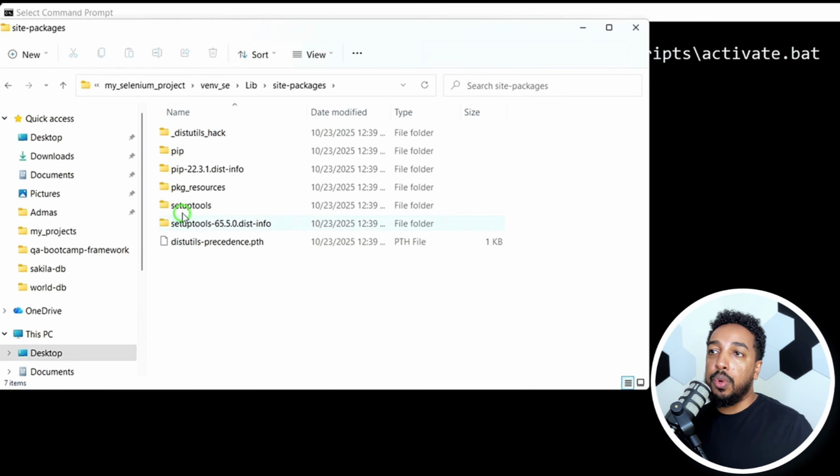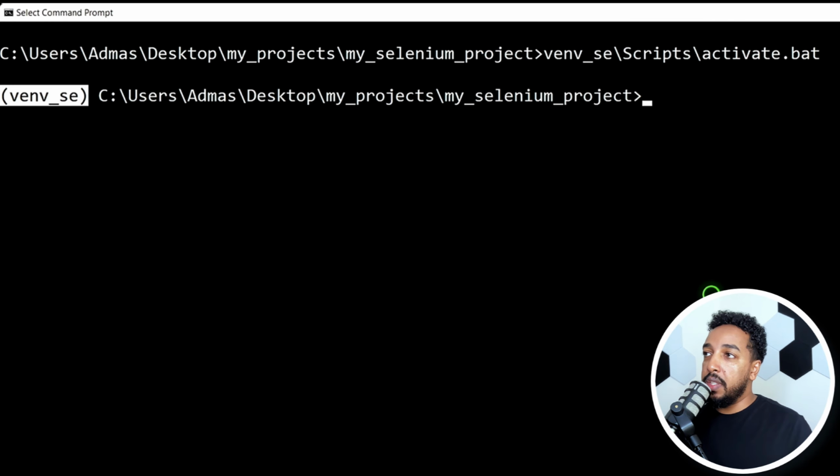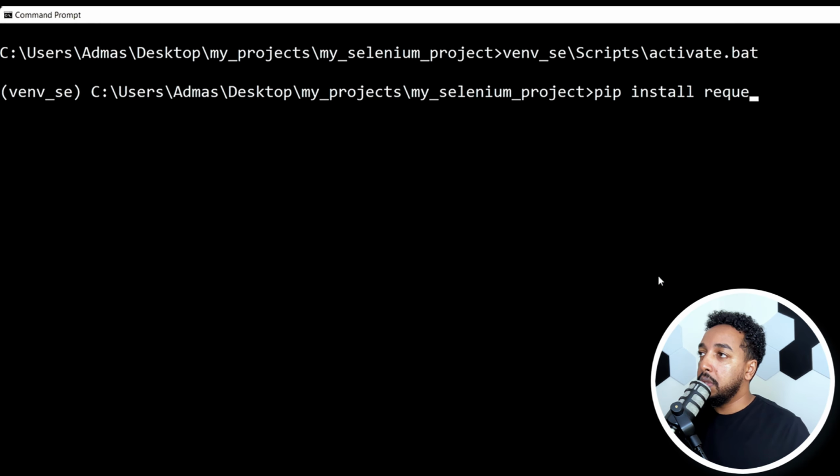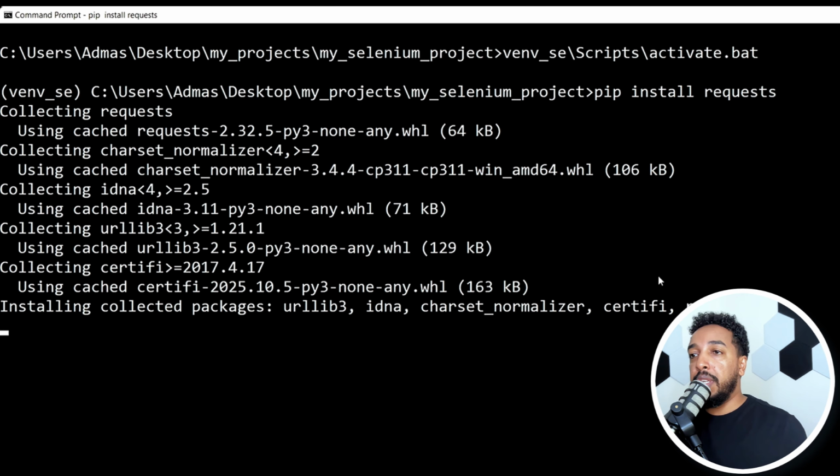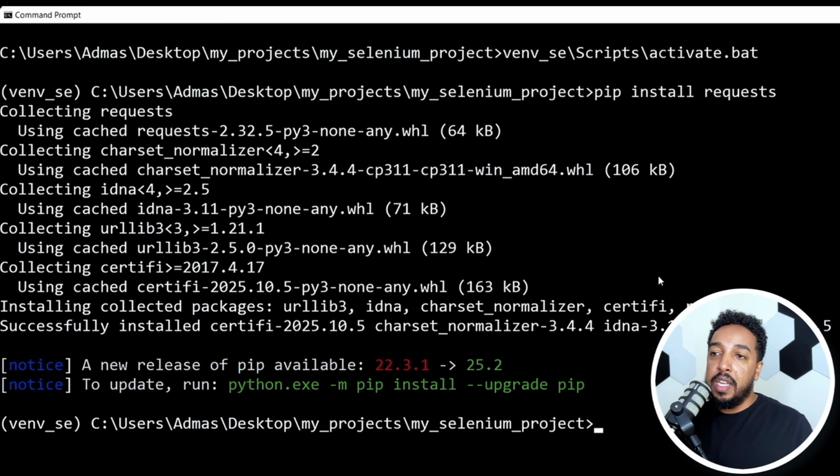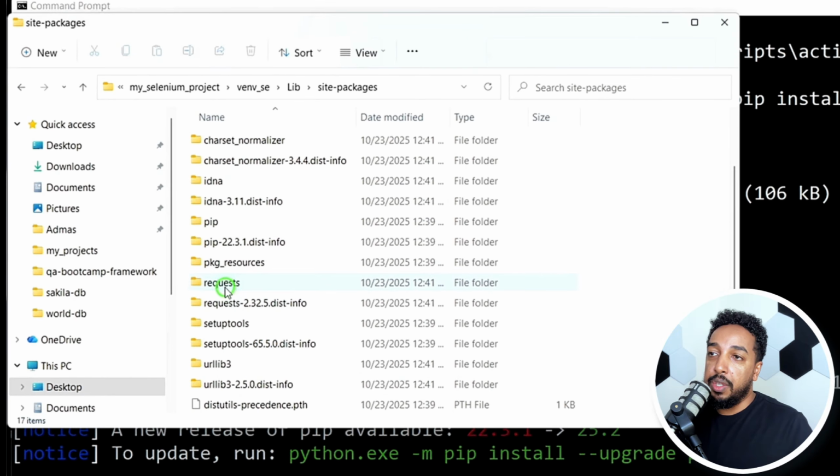We don't have a library called requests, right? So when I install it, if I do pip install requests, which is another really popular library, hit enter. Pip is going there and downloading it. But where is it downloading it? It's not downloading it into our main Python environment, our clean kitchen. It's doing it in this new environment that we created, in this new kitchen, the copy we created. If we go there now, you can see a bunch of things, including requests, right? Requests was downloaded, but it was downloaded into our new environment.